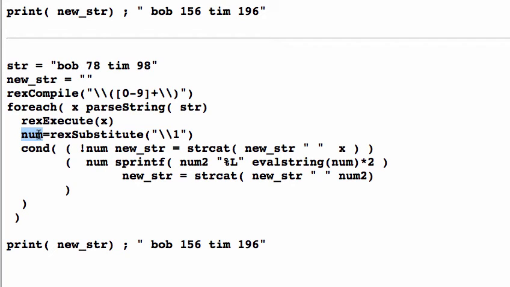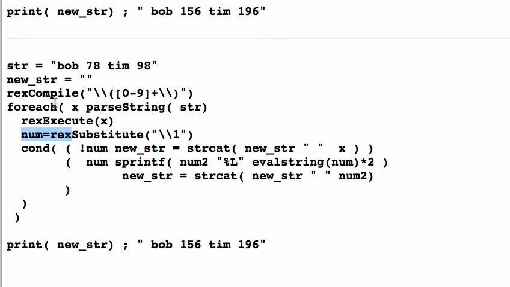Once we get variable num, we want to check the condition of num. If num is nil, it means that the item in here does not contain any digit. So we know it's a name, so we concatenate.